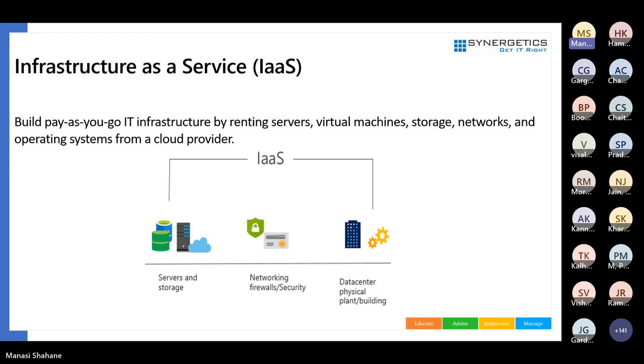Do you have a custom image? Everything I can configure, instead of worrying that I am utilizing this much space from my machine and my other applications are running slow. None of those challenges I need to face. Just using a good internet connectivity, I can work with the virtual machine. So this is another benefit of using cloud.